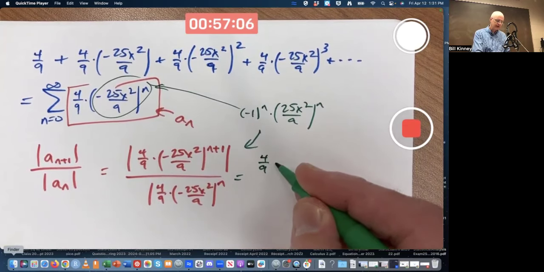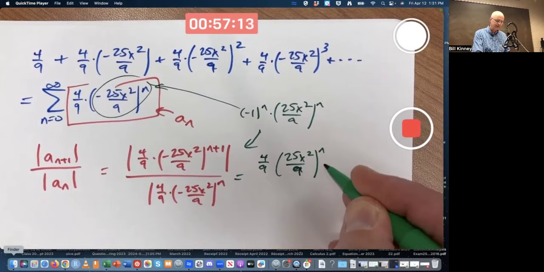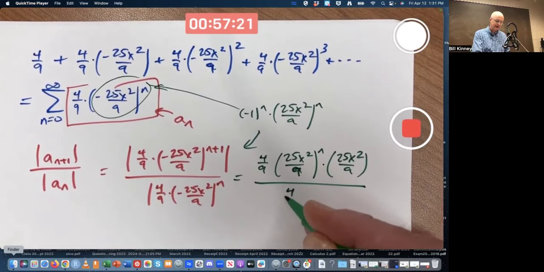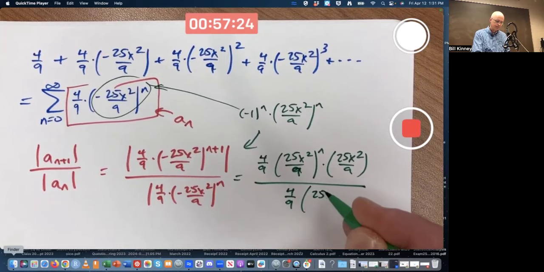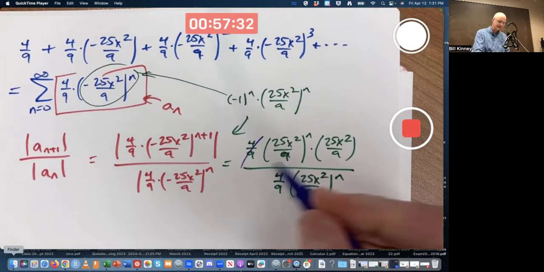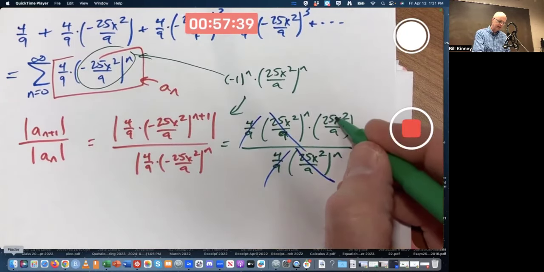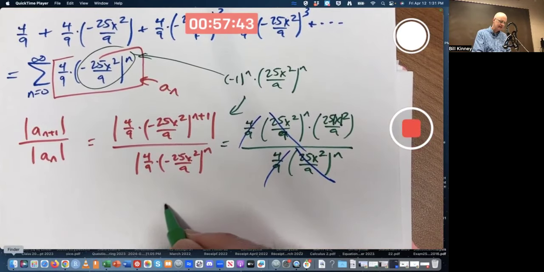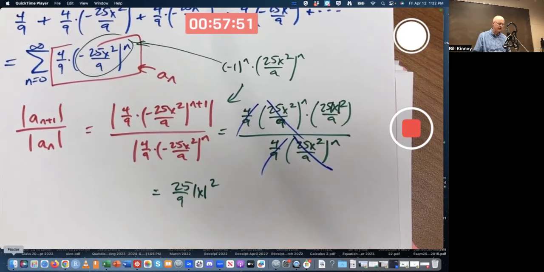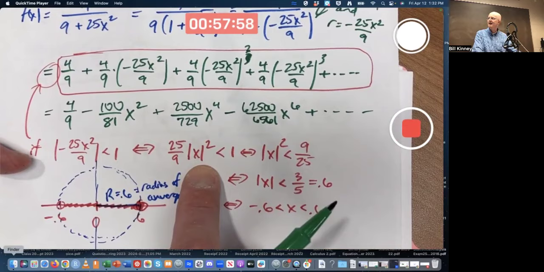And it's actually probably a little bit easier in terms of simplification if I don't divide the fractions by multiplying by the reciprocal in this example, because you get cancellation right away here. So you don't have to bother writing it in terms of multiplying by the reciprocal. The 4/9 cancel completely, and these things cancel completely. Oh, I should keep my absolute value signs around the x squared in general, though. In the end, this equals 25/9 times the absolute value of x squared. That should look familiar. I wrote that down, what, 7-8 minutes ago? Right there.